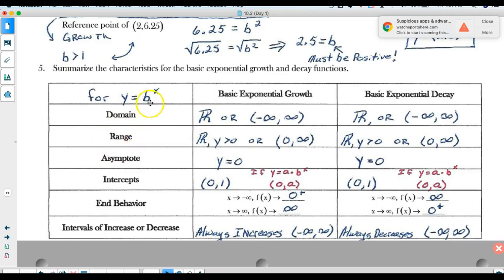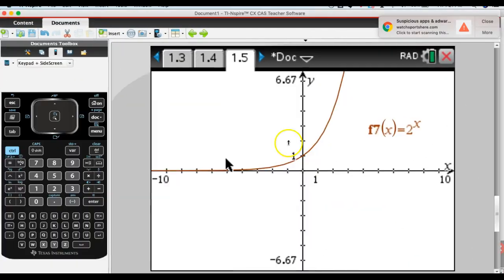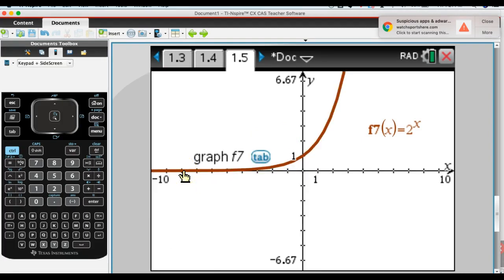The range. Well, taking a positive number raised to any exponent, whether it's positive or negative, the only thing you can get out is a positive number. So the range has to be all reals y greater than 0, or we can say from 0, not including 0, to infinity. Notice both of these exponentials do have a horizontal asymptote. They get snug as a bug in a rug down to 0 in this case until we start shifting them with transformations, which we will. But the parent function always will approach 0.